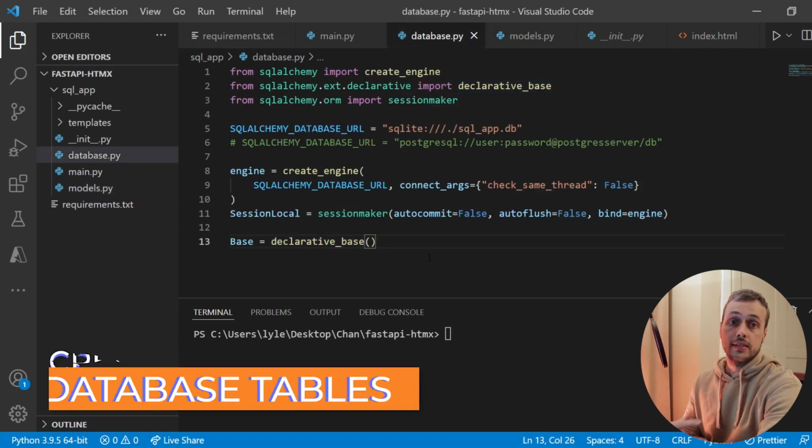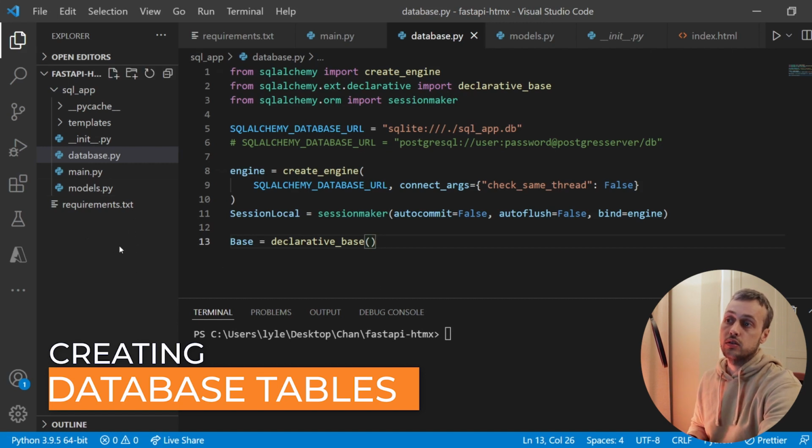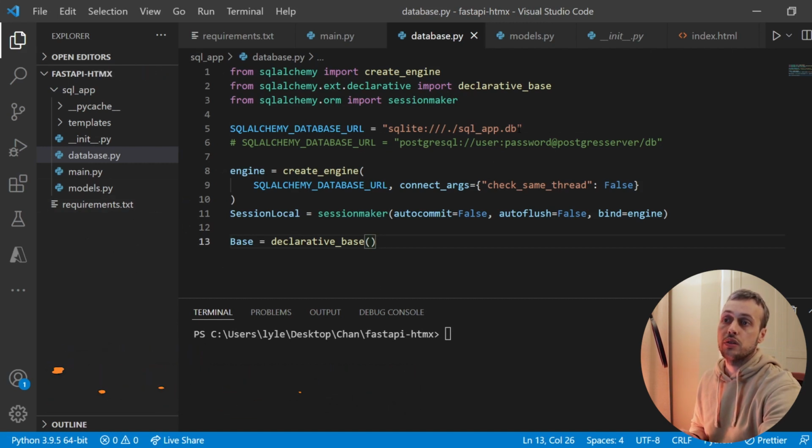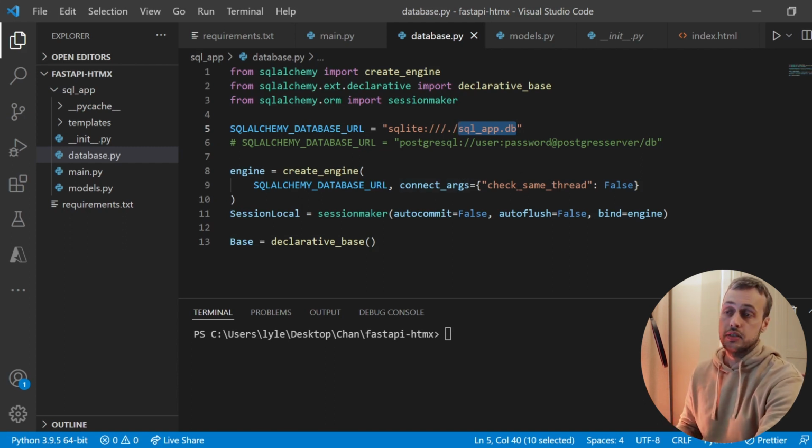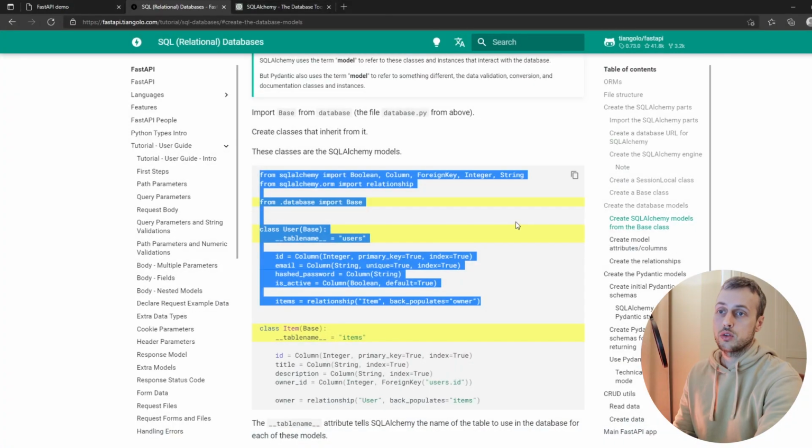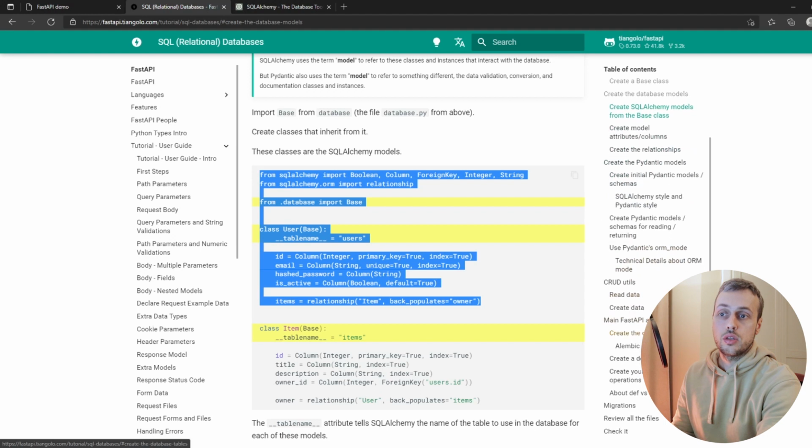So the next step is actually to create the database. As you can see on the file system, we don't have a file with this name, SQLapp.db. That's what we're going to create, but how do we do it? Now the simplest way of doing this is documented in the FastAPI documentation. If you go to the sidebar here and we can scroll down to the main FastAPI app, we can skip Pydantic because we're not using JSON API responses. We can simply go to this section here for creating the database tables.